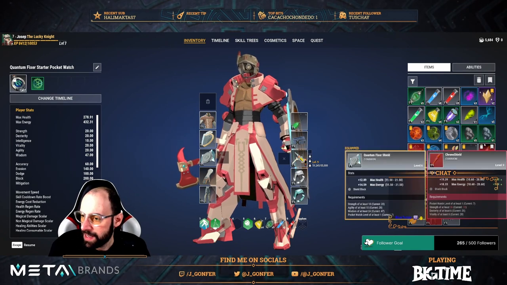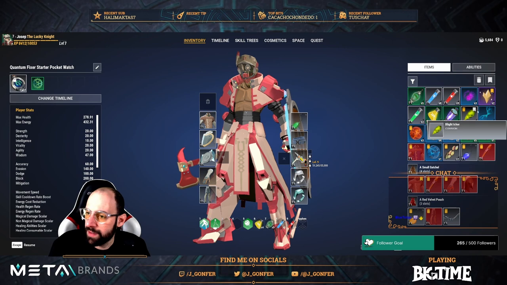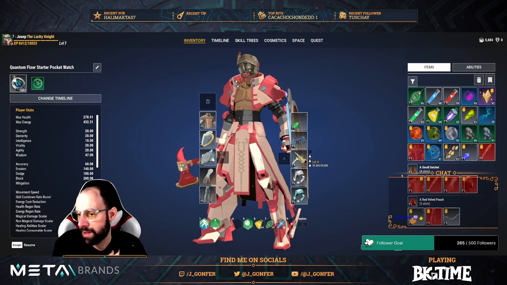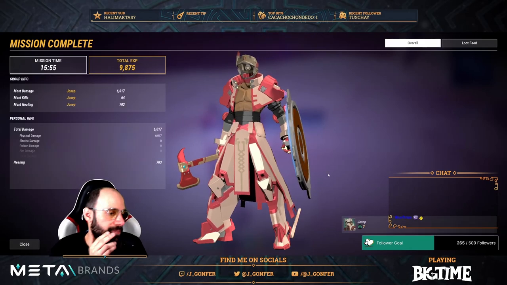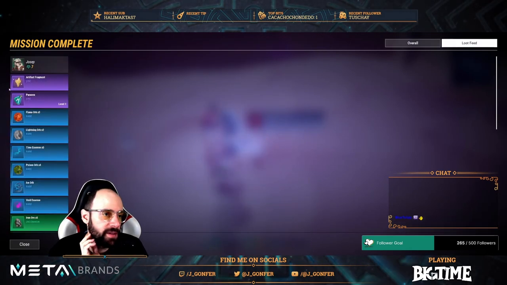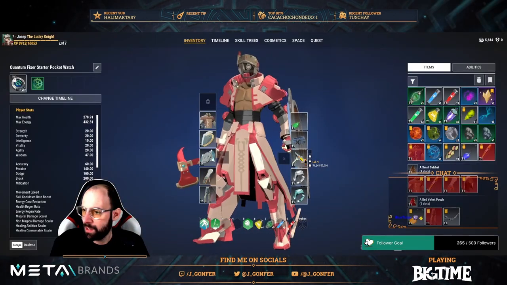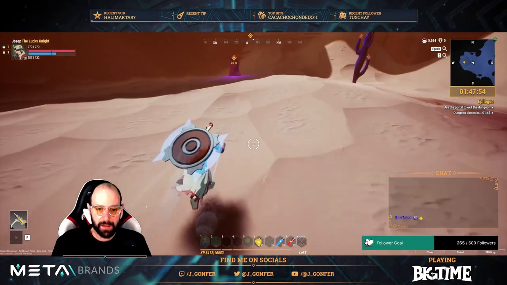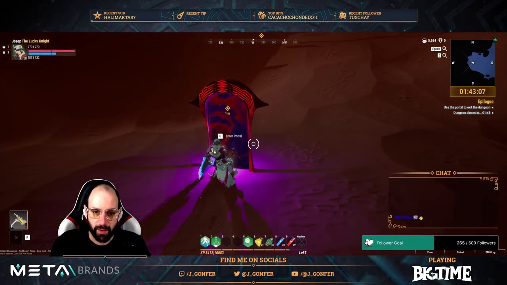So let's sell all of this. All of this, not the essence, because they are very, very important. So again, one artifact fragment. There we go. We have two or three, I guess, right? Two. Yeah. Okay, so just two dungeons remaining.